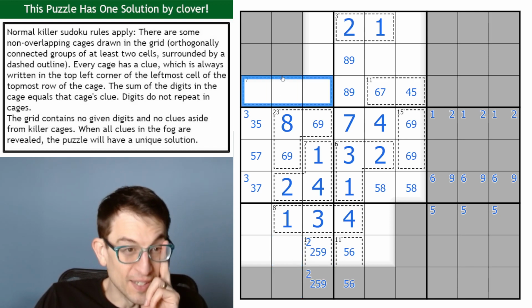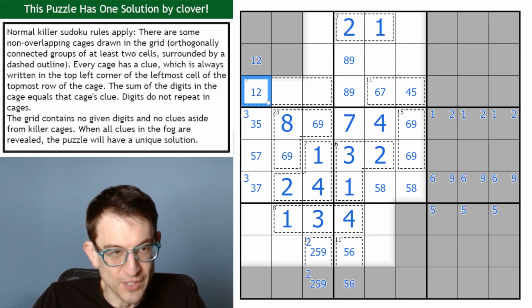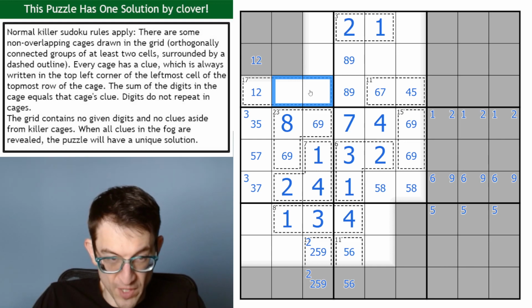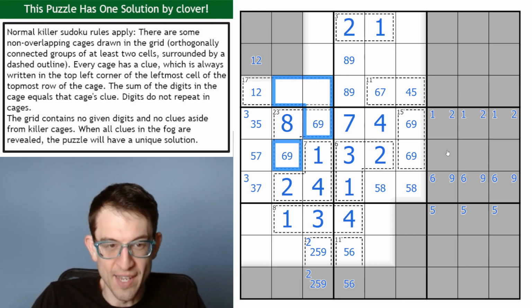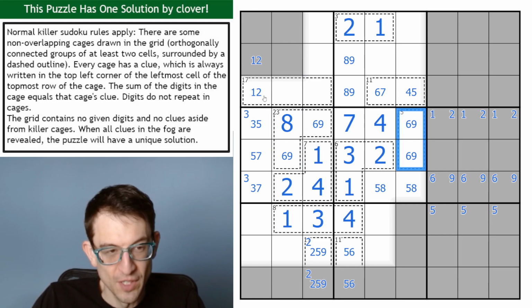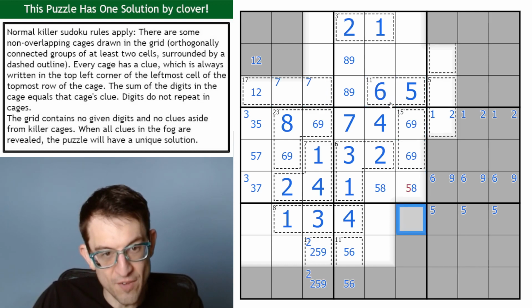Sorry, here. Oh, this is a 1, 2 pair, actually. I marked a 1 here, but that's the 1-2 pair. So that's actually something. If this is 1, it's 7, 9, which seems okay. If that's 2, it would have to be 7, 8 to avoid a deadly pattern. So if this is 2, these add up to 15. If it's 6, 9, I get this bent deadly pattern with a 6, 9. So if it's 2, it's 7, 8. If it's 1, it's 7, 9. Either way, there's a 7. So this is 6, 5, 8, 5.